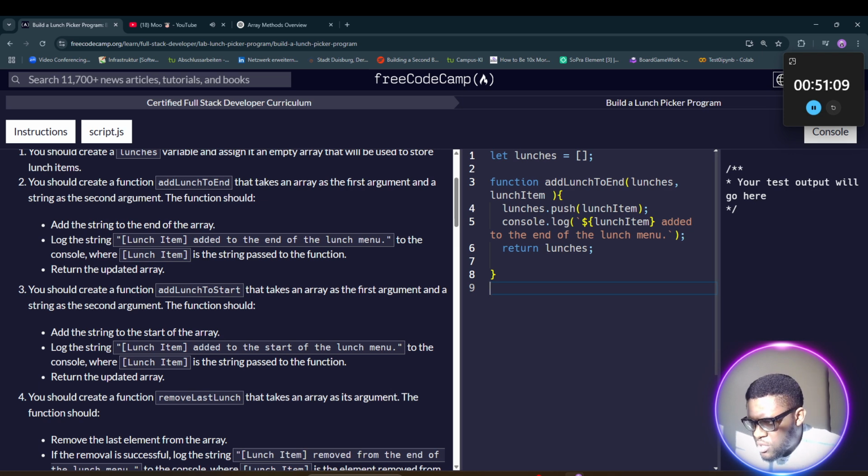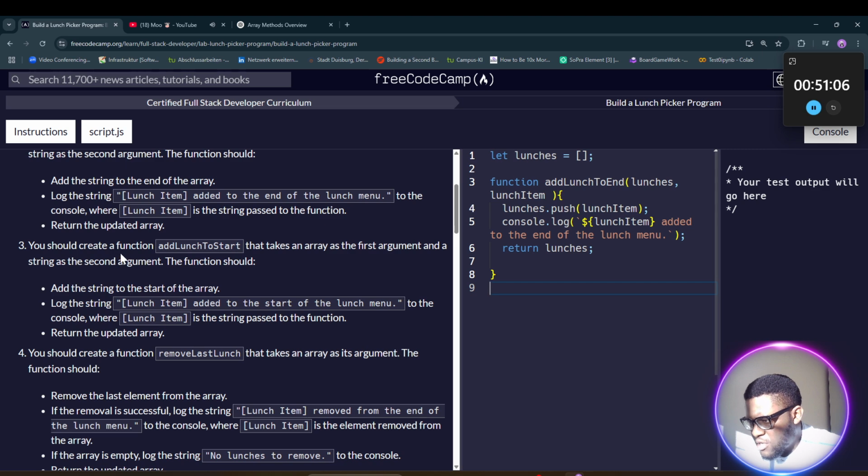Okay, it's okay. So the next step is you should create a function addLunchToStart. So let me just create a function that takes an array as the first argument and a string as the second argument. So let's say lunchItem as lunchItem.